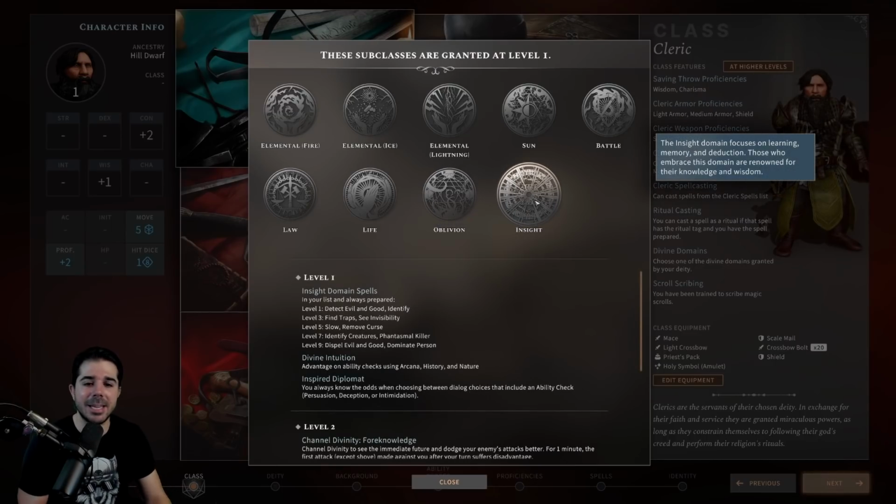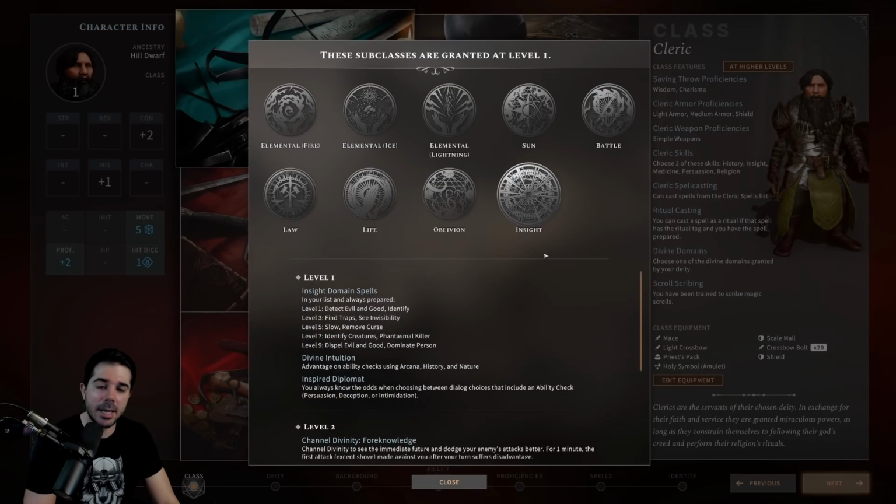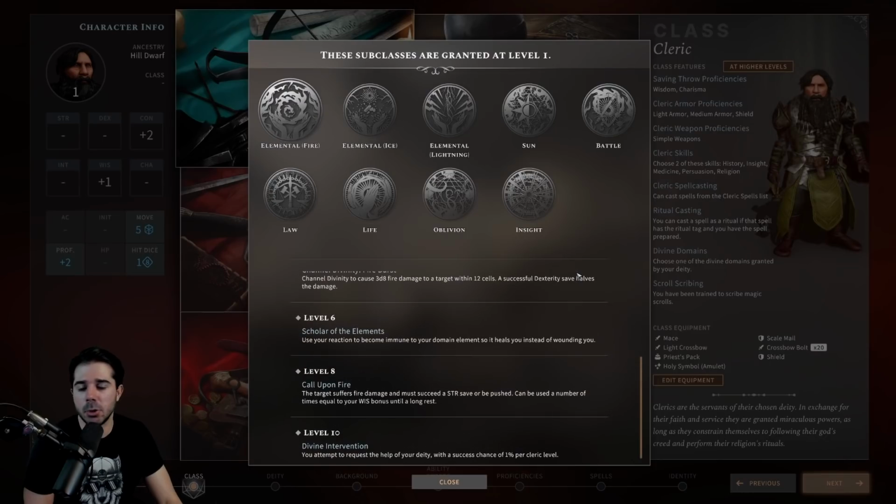And the last one is the Insight cleric, which is more focused on some non-combat activities, like being really good in ability checks, advantage on ability checks using Arcana, History, and Nature. And then you get all of these kind of insight type spells that will help you in combat but also outside of combat. Definitely take a deep look into each of these domains before you make your domain choice, and if I do an in-depth cleric guide, I'll make sure to go over everything.